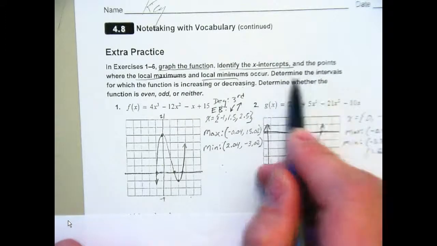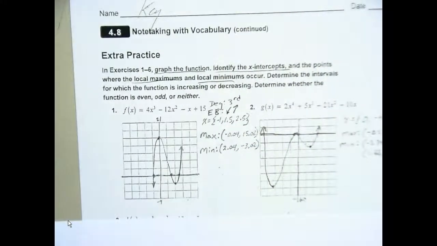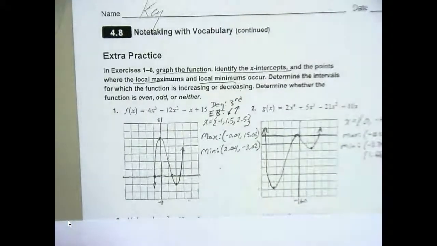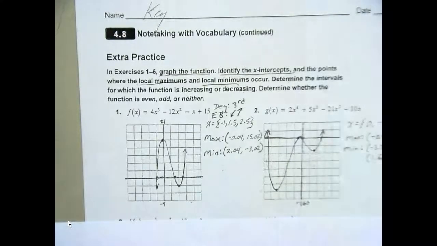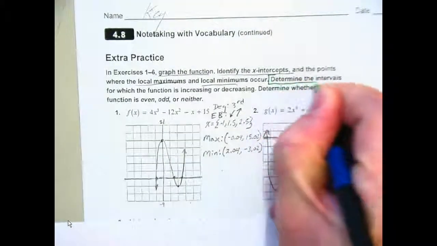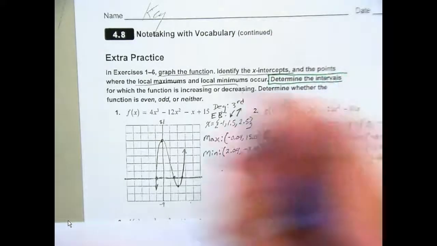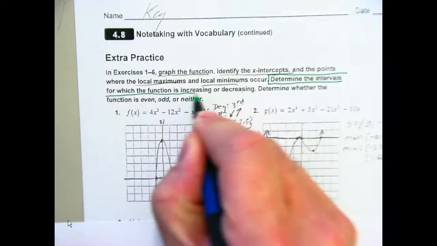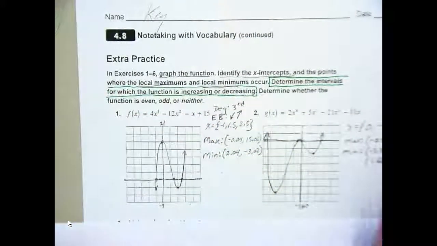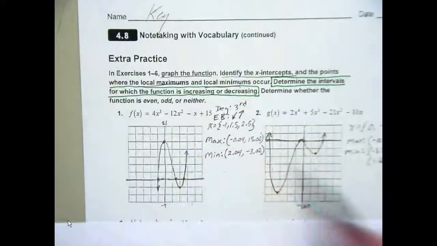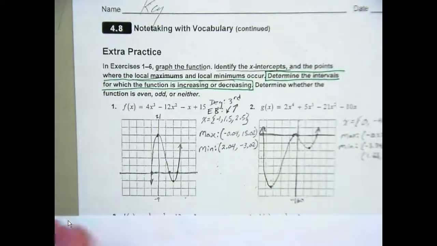And then it goes into this other stuff that we haven't done yet. Determine the intervals. All right? And when we're talking about the intervals, I want to make sure that we hit this the right way so that there's not a bunch of confusion. Intervals where the function is increasing or decreasing. And then it talks about odd or even, or neither. And we'll talk about that. That's going to be the last piece. So let's go ahead and chop this function up.